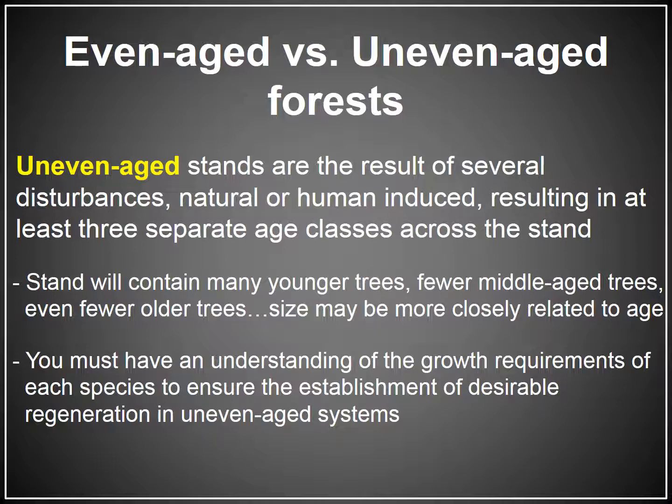So cutting cycles may range from 5 to 20 years, and on that cycle, whether it's every 5 years, every 10 years, every 20 years, when you enter the stand, you are thinning and regenerating in different portions of the stand simultaneously. You're thinning the younger age classes, and you're regenerating the older age classes that have reached maturity. The maturity of the oldest age class is often based on the same growth considerations described for even age rotation lengths.